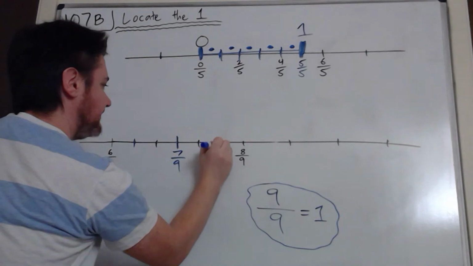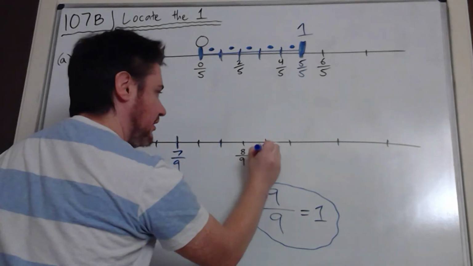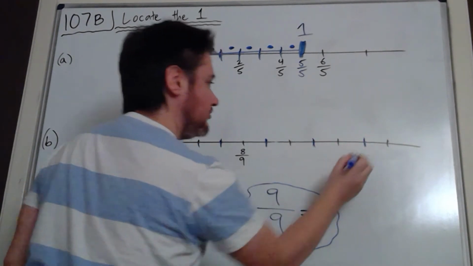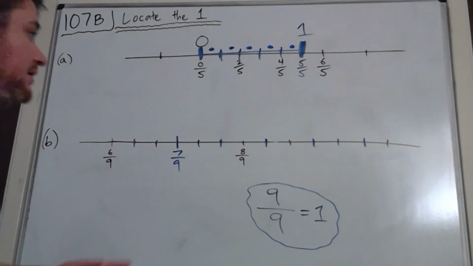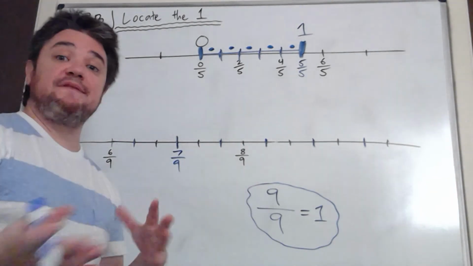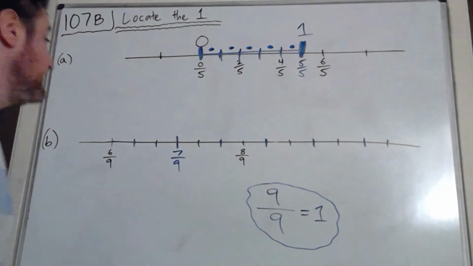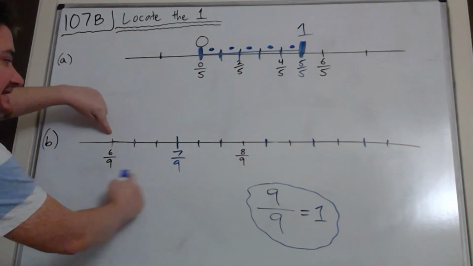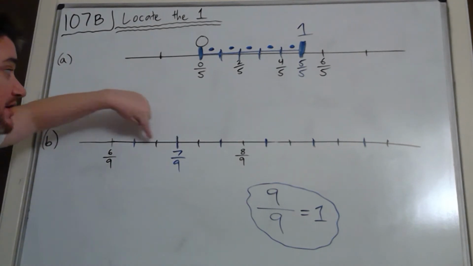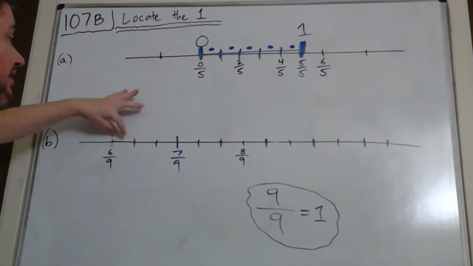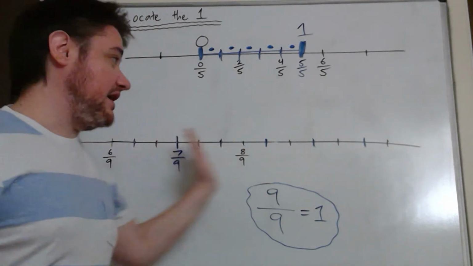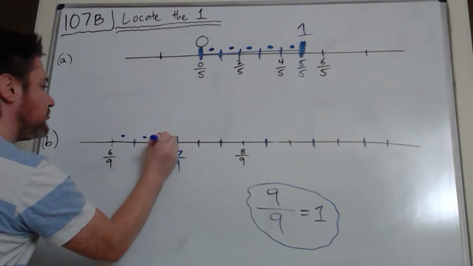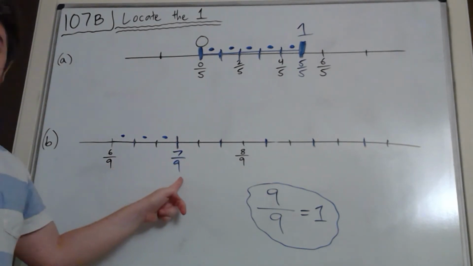So I'm going to do these little size marks, about the height of my original black marks, but I'm doing them with a blue marker here. I'm not sure if those colors are translating great into the screen that you're watching me on, but hopefully if you've got a number line in front of you, you're mimicking along with what I've done. So what I see now is from 6/9 to 7/9 is 3 of these new smaller segments, right? And now they're all equal in length. I've kind of extended those probably more than I need. But now I see that 1, 2, 3 of these smaller segments gets me 1/9.